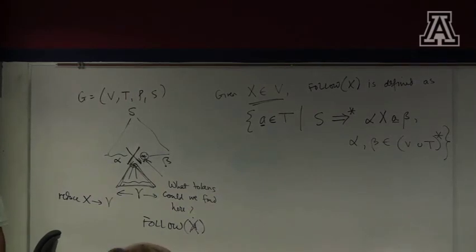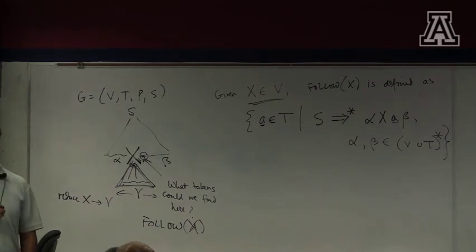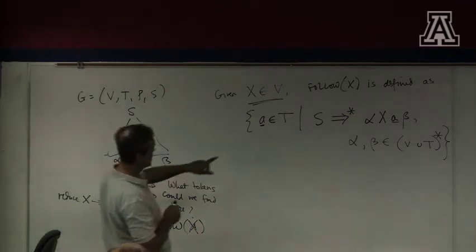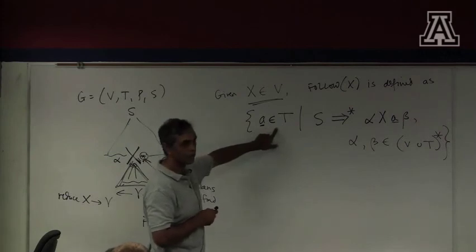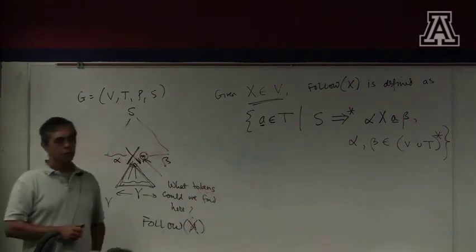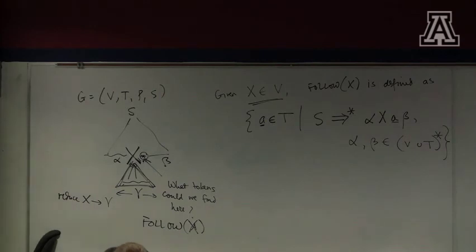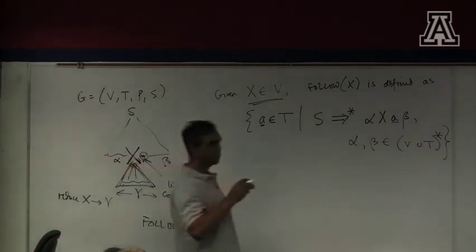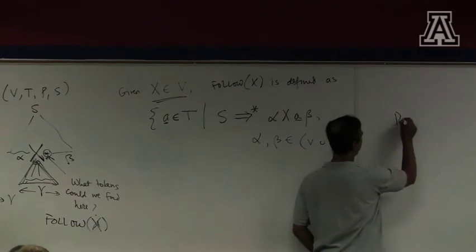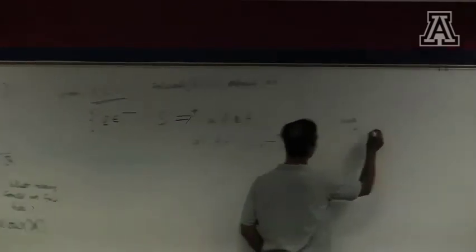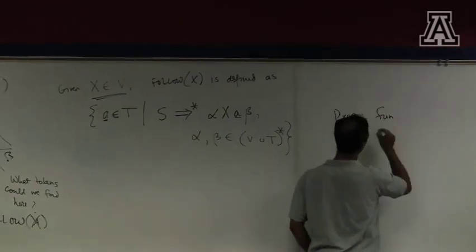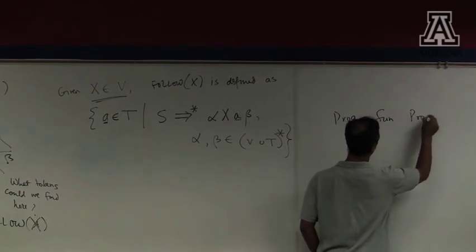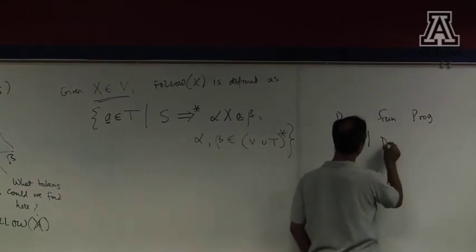It's kind of unclear. So a follow set is not just a set of all productions that can go to the next step. A follow set is not the set of all productions that can go to the next step. No, it's not a subset of productions, it's a set of tokens. A follow set is a set of tokens. Okay? So if I ask you, let's see. Let's think of, I've forgotten the details of the C++ grammar, but here's one. Prog goes to fun, prog, or deco.